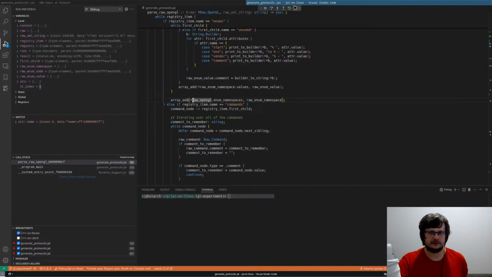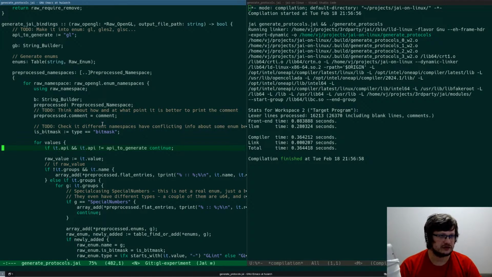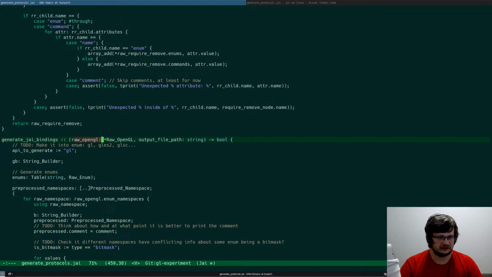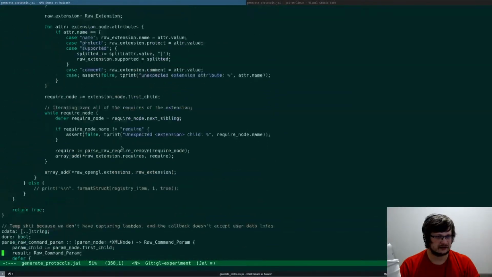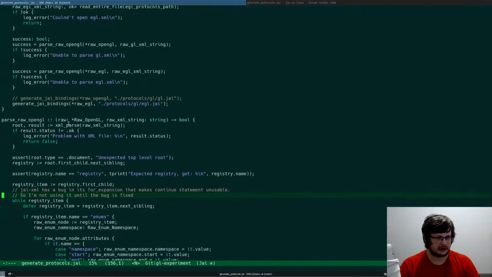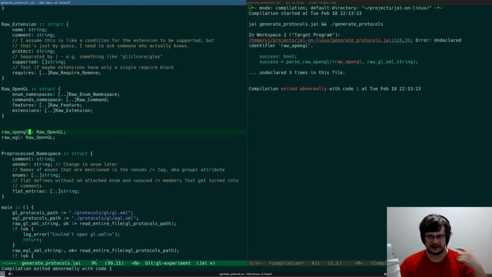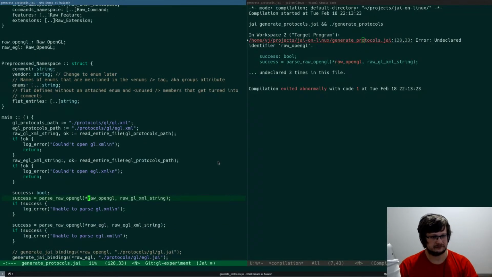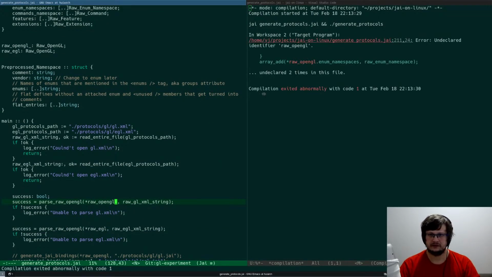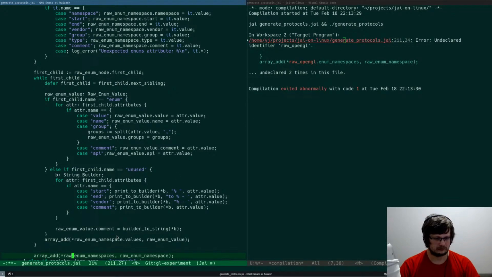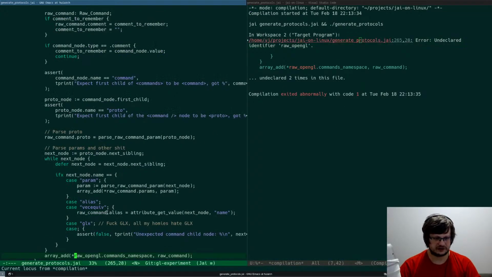Yeah, okay. It took me a little bit, but I figured it out. So the issue is that I named it raw OpenGL, the global kind of struct, but I'm also passing it as a parameter here in generate raw bindings. So let me actually do this, and here. So here I also parse it as raw, and let me rename that to raw OpenGL underscore, so I get a bunch of compile errors and I'm forced to rename it. You see, undeclared identifier. Okay. Here. This should be just raw. This should be just raw.